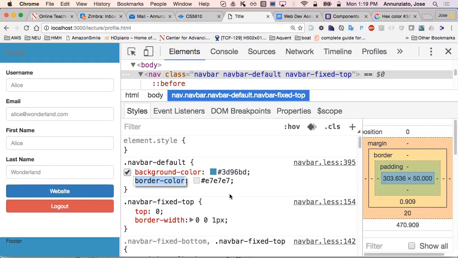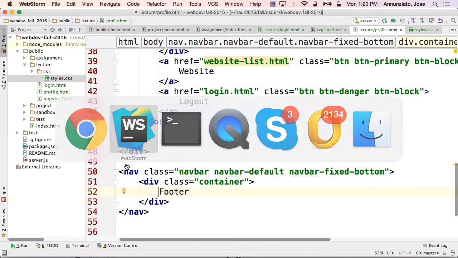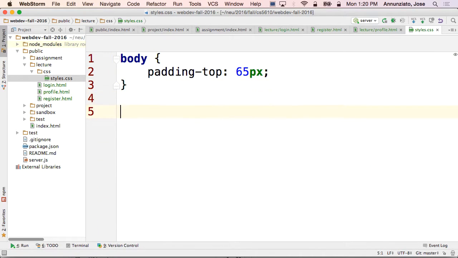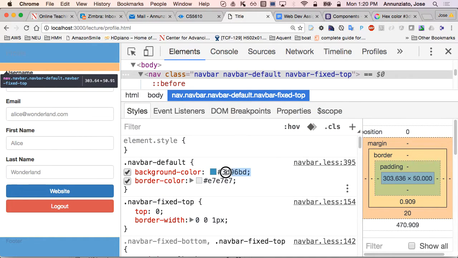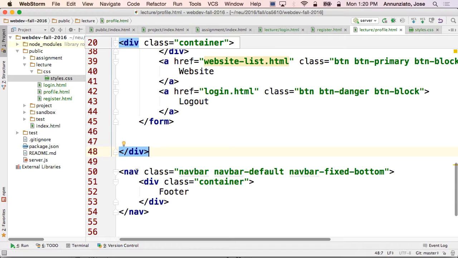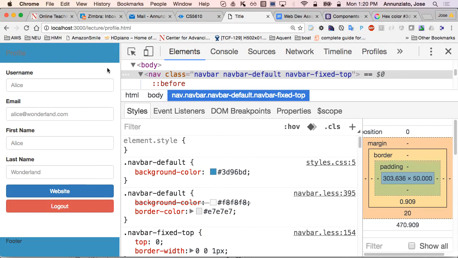Once you've decided on what particular color scheme you might want, you need to go back and actually override Bootstrap. Okay, so what we could do is say, well, this is what Bootstrap chooses to color the default color for my navbar, right? So we can copy that, and we can go to our own style sheet and declare our own rule, okay? And in there, we can copy our own color schemes right into our CSS, so that when we refresh the page, notice that it's now our color, right?